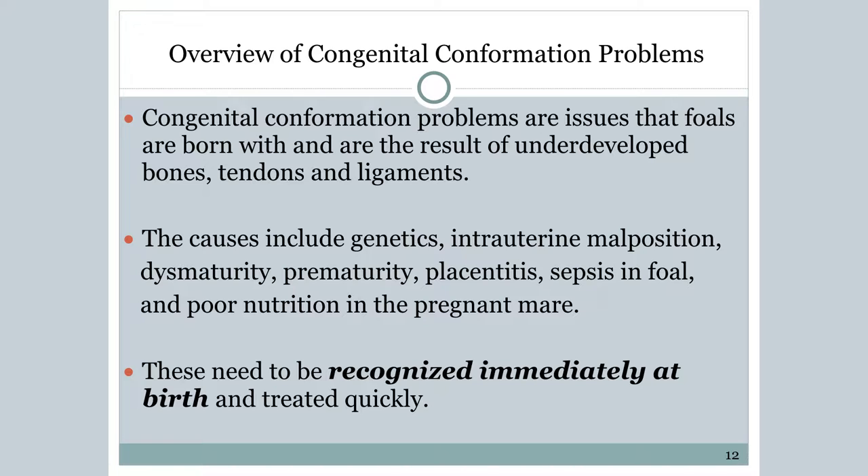With tendons and ligaments, you will sometimes get foals that are almost walking on their ankles, and then others that are up on their toes and very upright. Each of those can be treated differently. But you have to be very careful — if you get a foal that's very upright in the front and down in the back, you're working with contradictory issues, and you must make sure you have your vet there. You don't want to overcompensate and create more problems — you may fix one and make another worse.